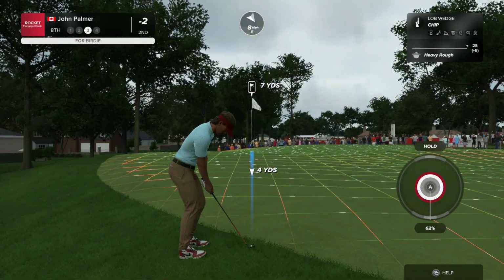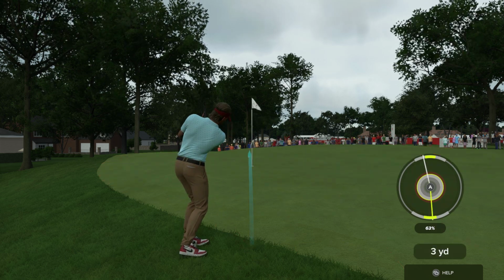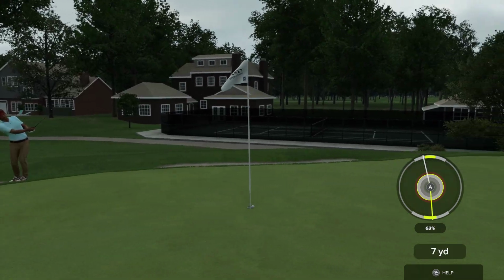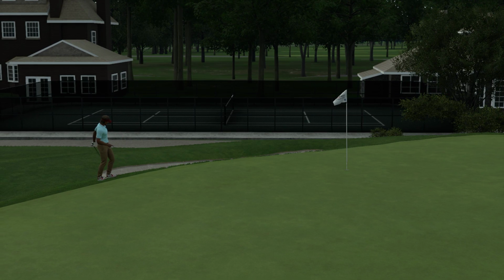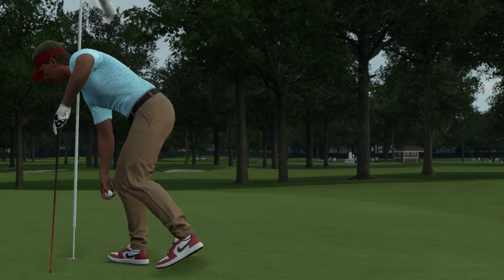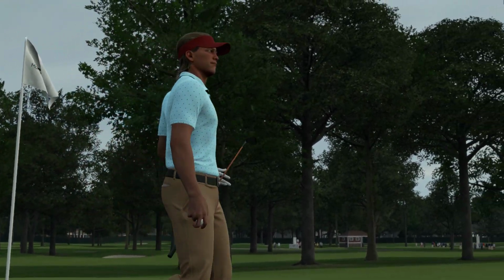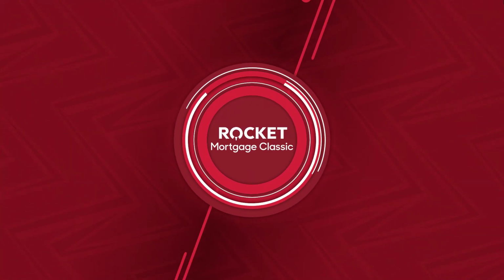Getting ready to play their third. He's 2 shots back. Wow, that was handy holing out from there. Oh, went from the outhouse to the penthouse with that chip in. Oh, that was a touch of class. Wouldn't mind seeing that again. Yeah, this was a gift. Wasn't expecting this.